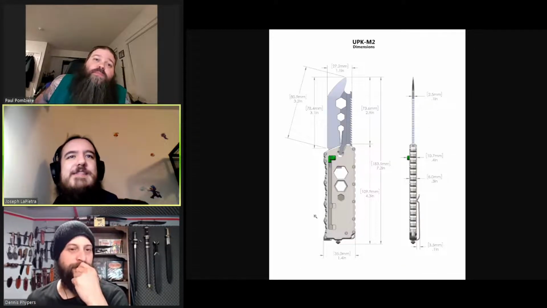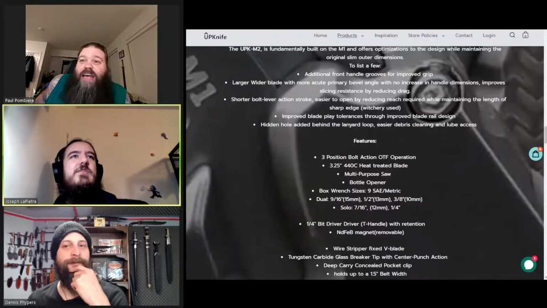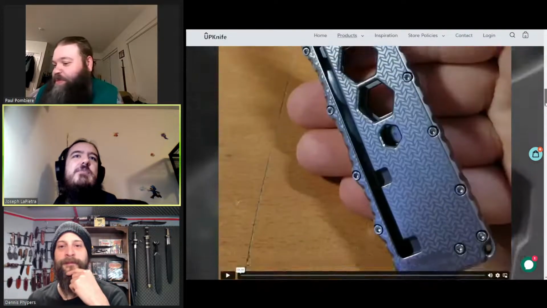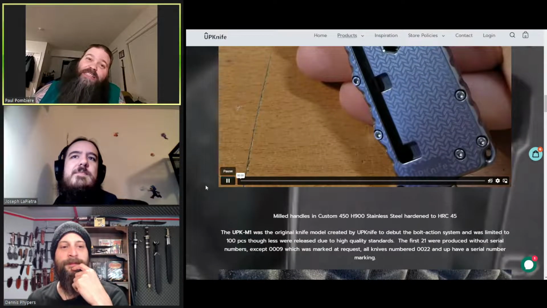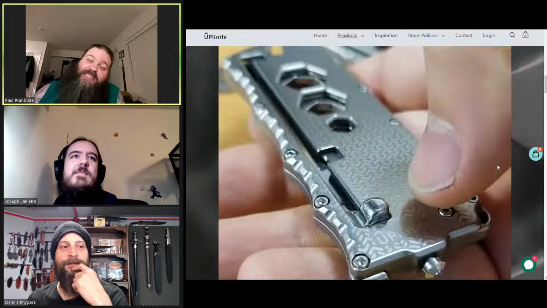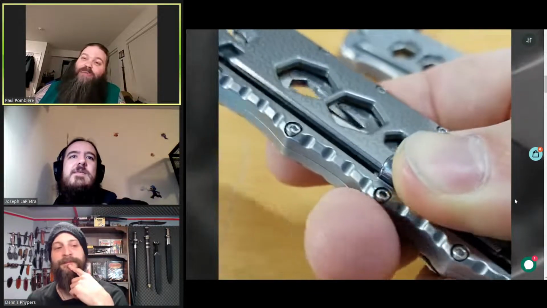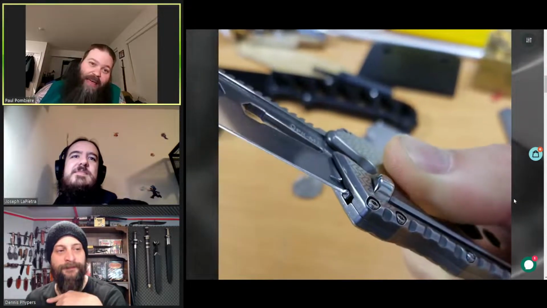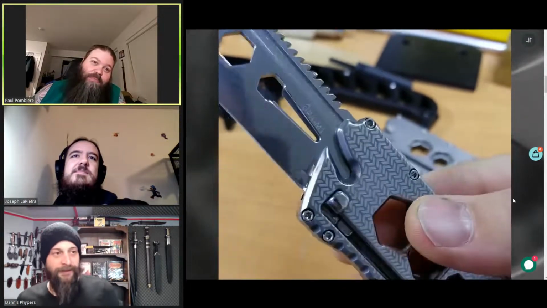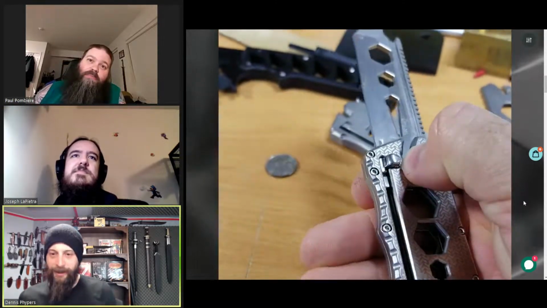So, I mean, it's a funny little gimmicky thing. It's not the worst. Not the least thought out product I've ever seen. Is it top of my list? No. But is it cool to see more things in a manual OTF knife? Yes. That was really what caught my attention, was more things coming out in that realm. Yeah, I think Benchmade should make a version of this. It's already got Benchmade pricing.